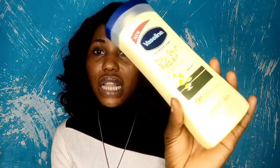So this is it. When you're buying it, I don't know if there's a fake one, but this is the one made in South Africa, and this is what it looks like. There's another one that is made in Nigeria that also looks like this. It is written behind, manufactured by Unilever South Africa. So the one made in Nigeria is actually manufactured in Nigeria. It is actually there behind as well.